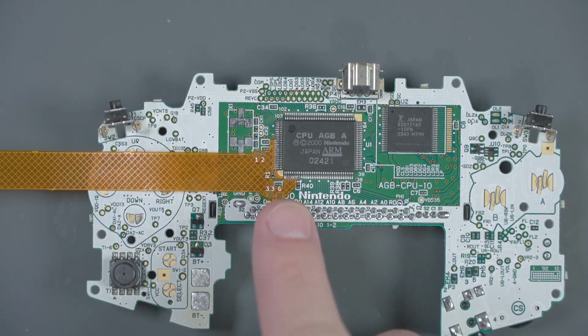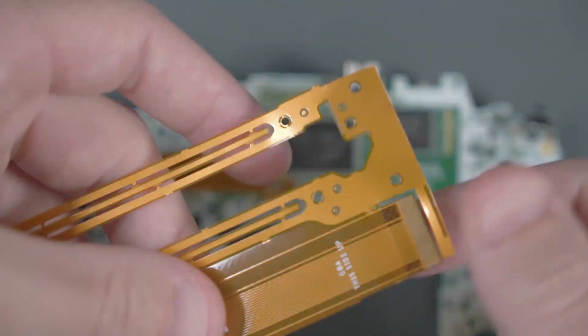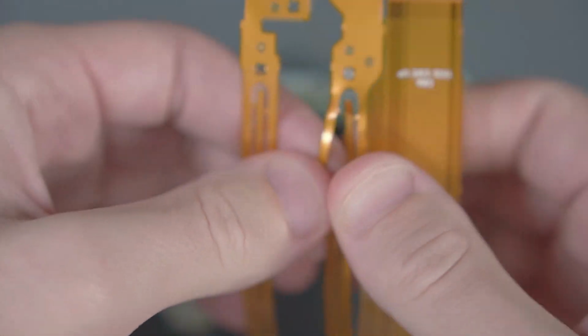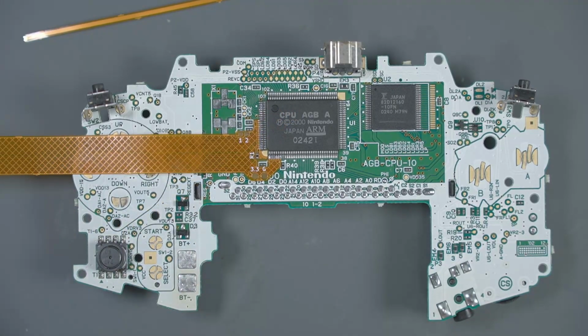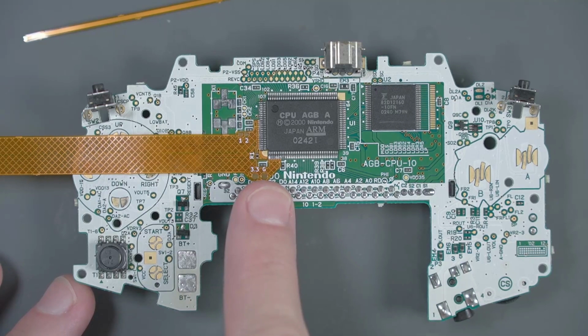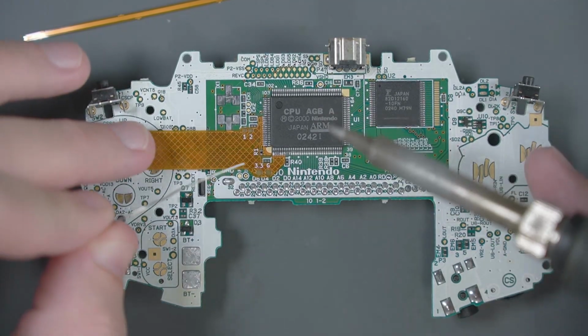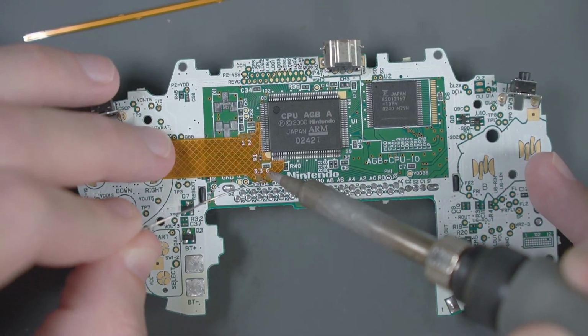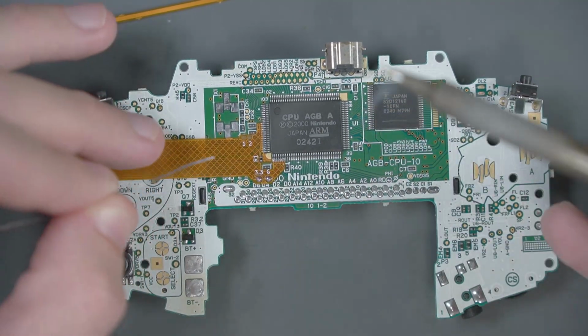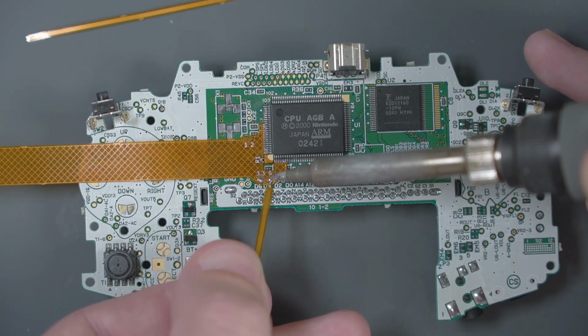With this main flex cable out of the way, go ahead and grab our flex cable sheet again, and let's pop out these long skinny strips here. We're going to use these little strips to attach the negative and positive battery terminals to this 3.3 and G pads on the flex cable. First, let's tin these pads. And we'll solder a strip to each one of those pads.